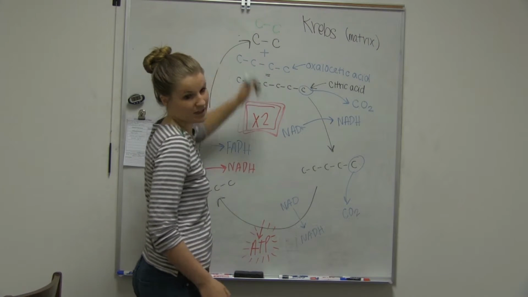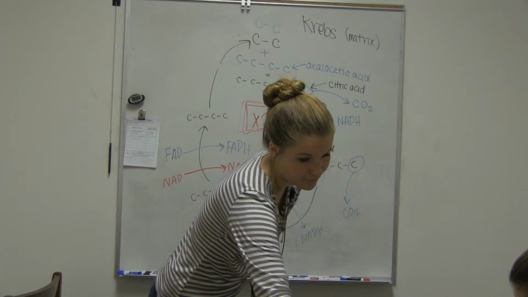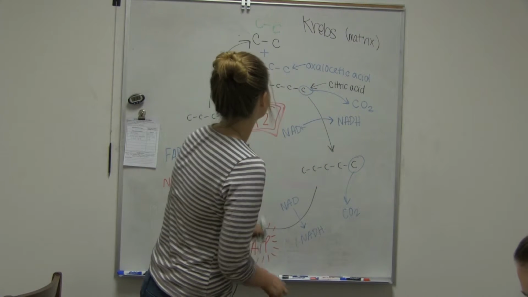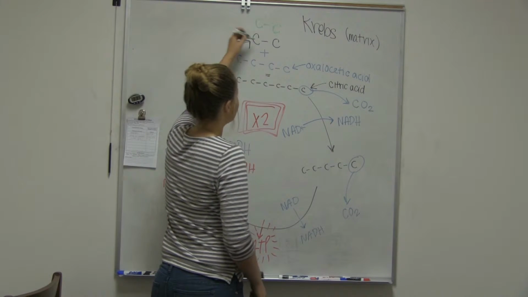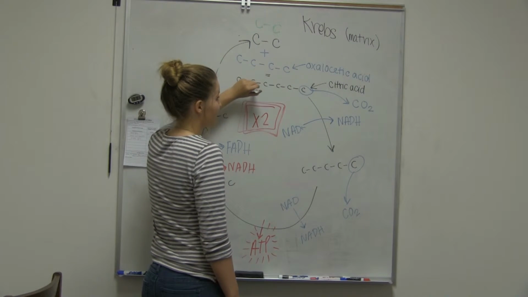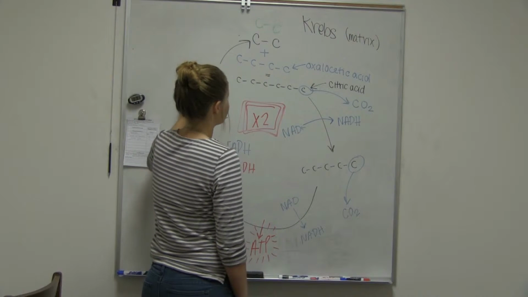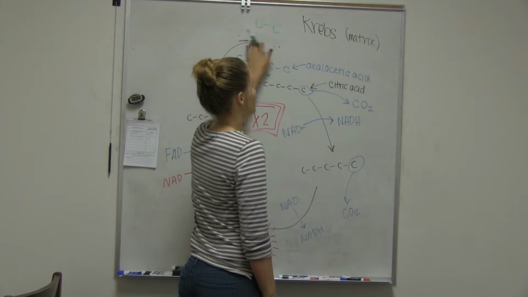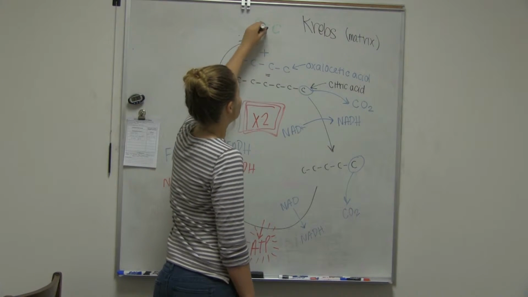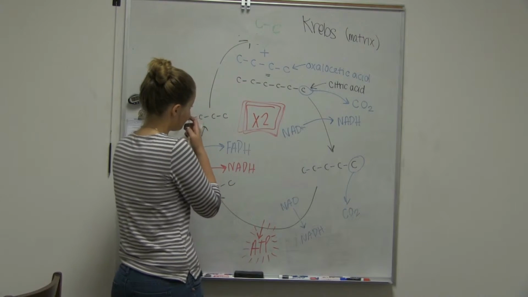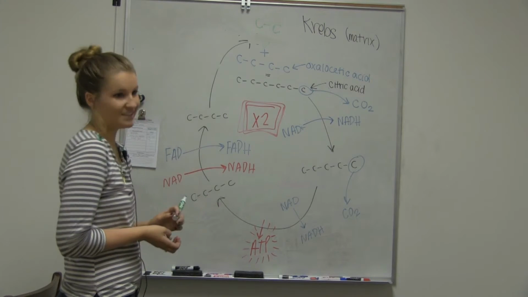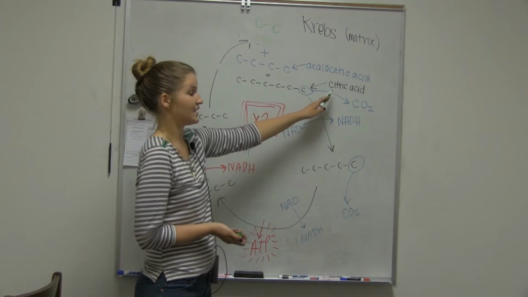So we had 2 of them, right? From our acetyl-CoA formation. We can only use 1 at a time. So this one's kind of waiting in line. Here's the line. This formed with our oxaloacetic acid, went around. Then oxaloacetic comes back. This is gone now, right? And the next one comes in, makes citric acid to go around again. So it needs to have 6 to be able to go through. Exactly, which is why it's the citric acid cycle.